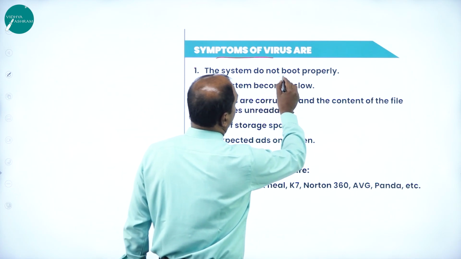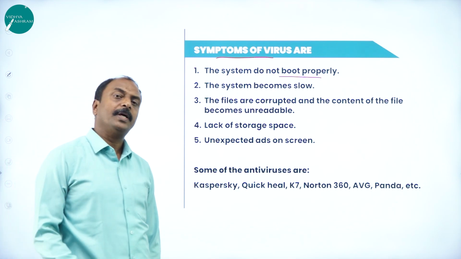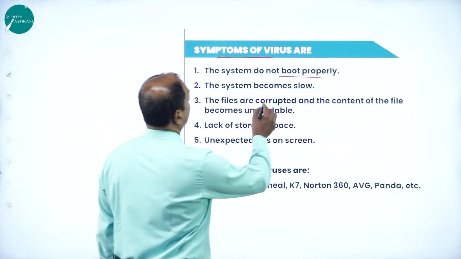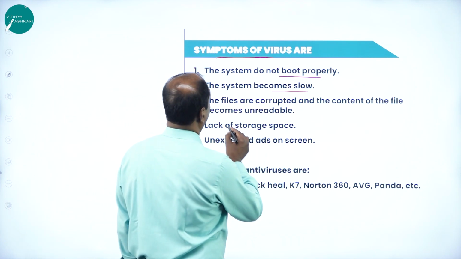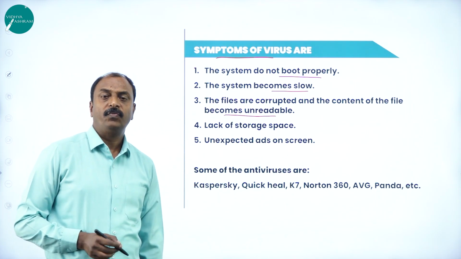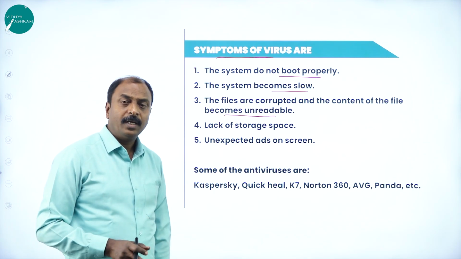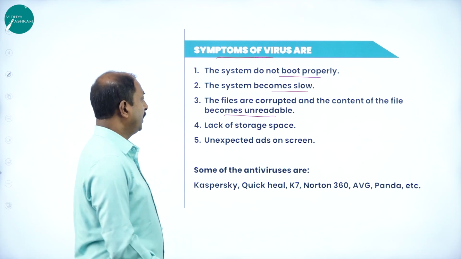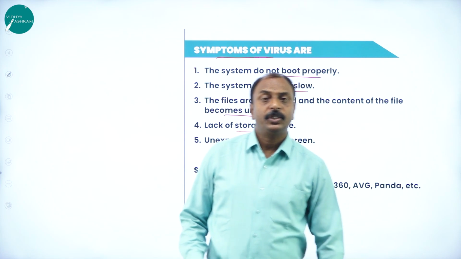The system does not boot properly. When you boot the computer, it may not boot properly or it may take a long time. Then it is better we check for virus. Another reason is if the system becomes slow, and the files are corrupted and the content of the file becomes unreadable. We might have experienced this. Whenever you open a file affected with a virus, the content of the file may be deleted or it becomes unreadable. Now, lack of storage space: your hard disk or memory space shows it is full.